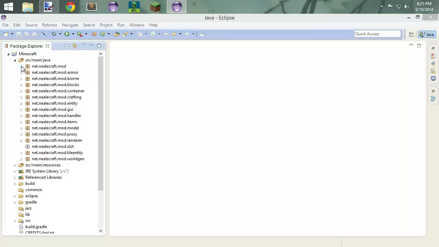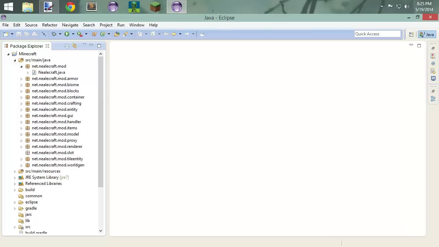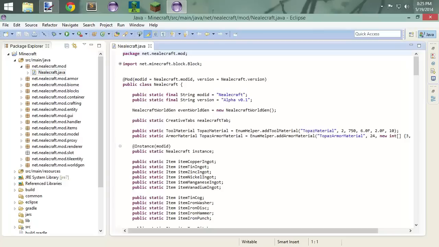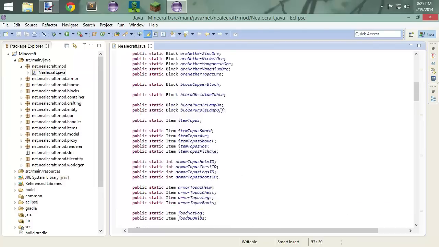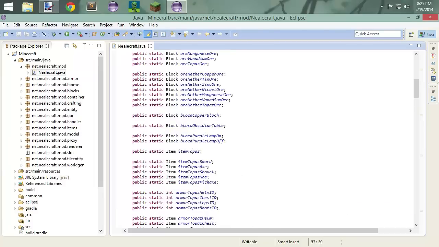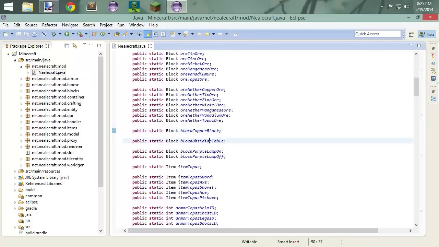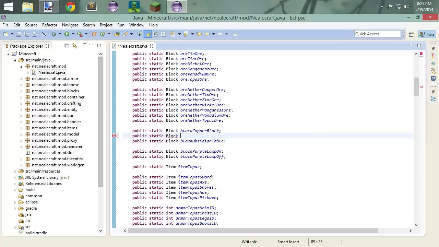So we're going to start out in our main modding class, and we're going to declare a new variable. And this is easy. Easy, easy, easy. Let's do a block. And let's just sneak it right in here between these two. Public, static, block. And what are we going to name this block? We are going to name it block minerals. This is what I'm choosing. It could be whatever you want, right?